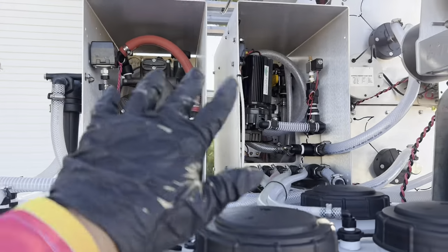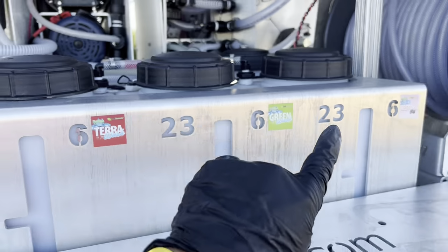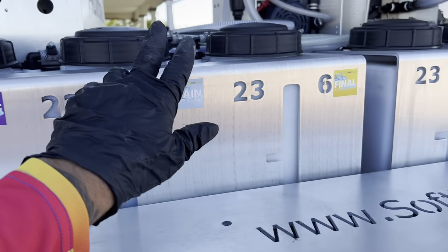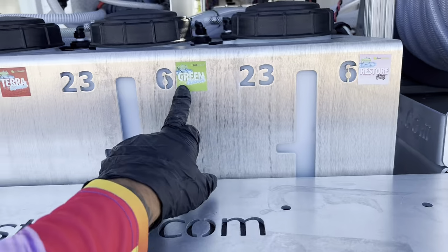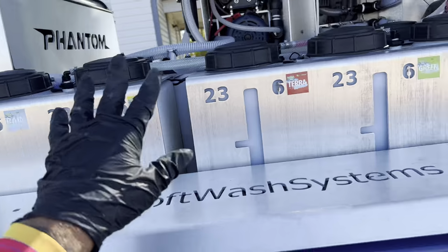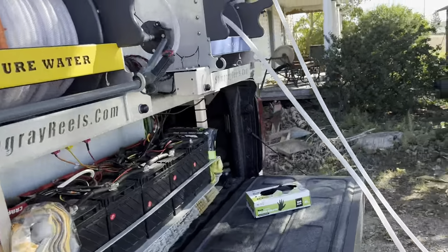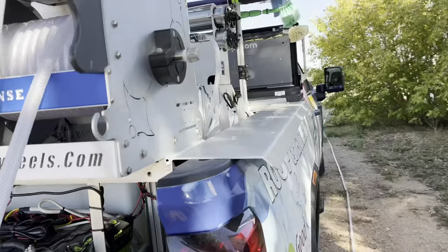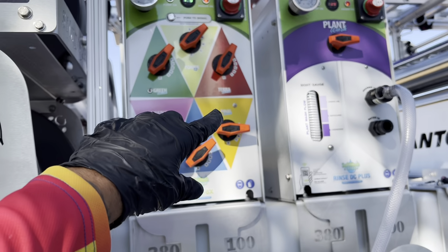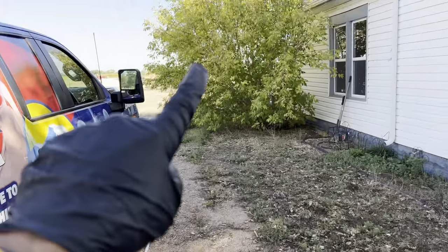And again, I'll go into more detail about all this, but essentially this is our soap application, that's our rinse pump, and then we have a line of all of our soaps here on our saddle tanks. Starting from right to left, we have our Restore, our Green Wash, our Terra Wash, our Final Wash, our Rain Scent and our Plant Wash. I'm gonna get into more detail in other videos if you guys are interested in learning more about that. But for today, I just wanted to show you that. And then it correlates to what's coming in here. So this blend system blends everything together in real time before it sends it out our wash hose all the way back around to the starting basis.